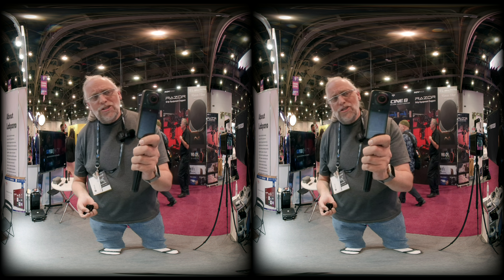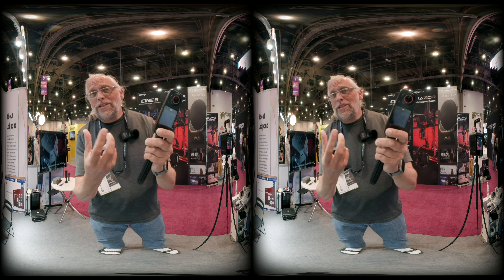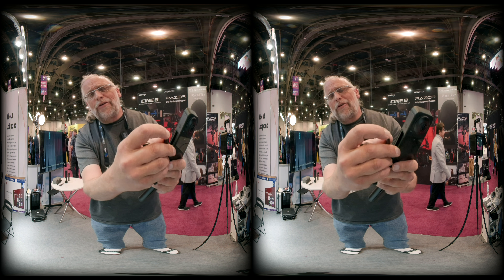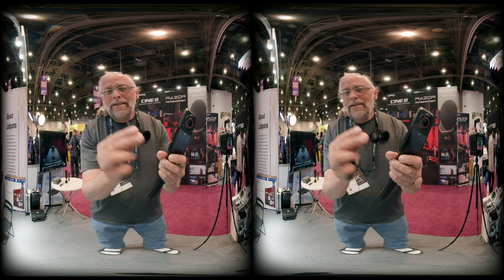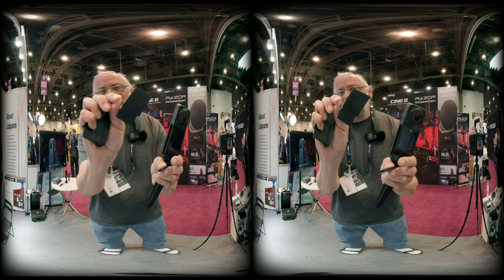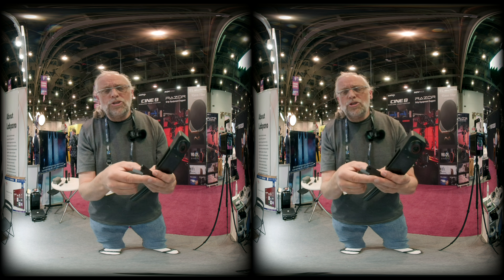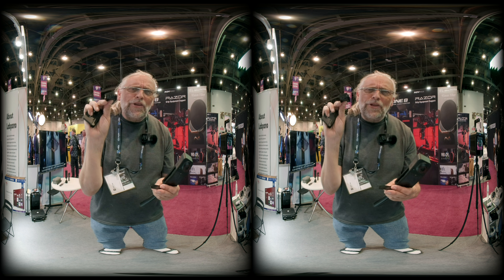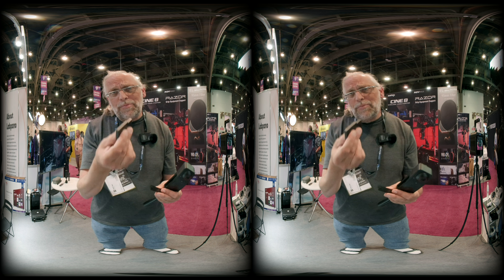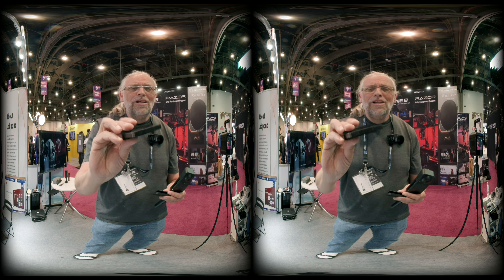While I was talking with Irene about this, she started pulling it apart. If you go to the side and pull down the battery latch — and by the way, did you hear that? There's a battery latch here. You can buy additional batteries. That's the battery right here — it comes out. And if the battery starts to swell, it's not going to destroy your camera because you just pull it out and get a fresh battery.